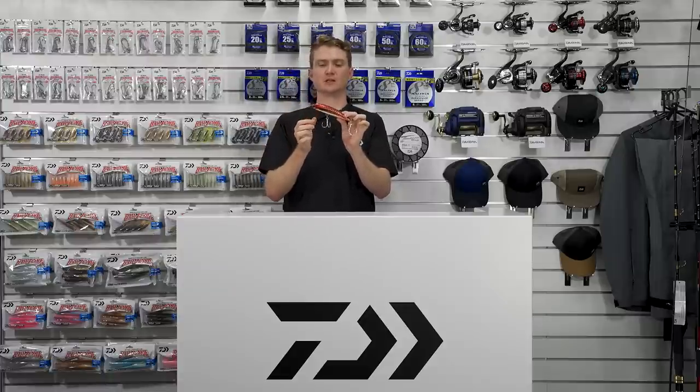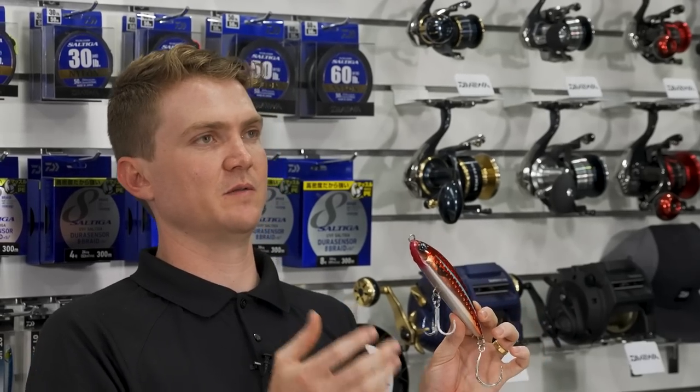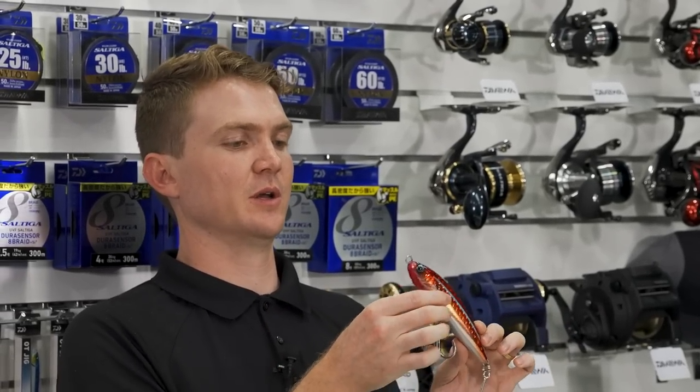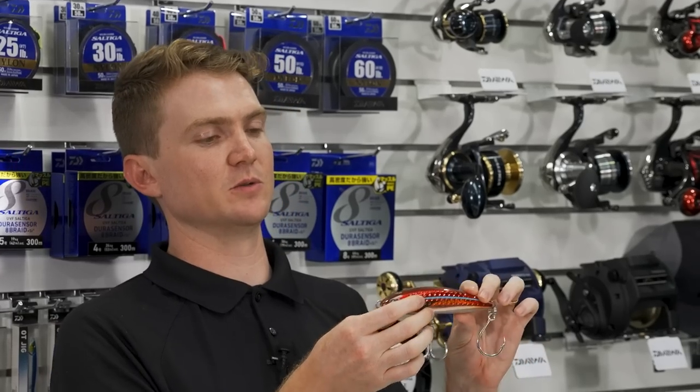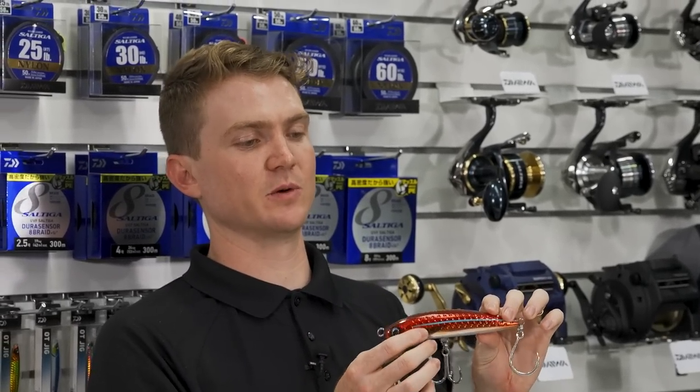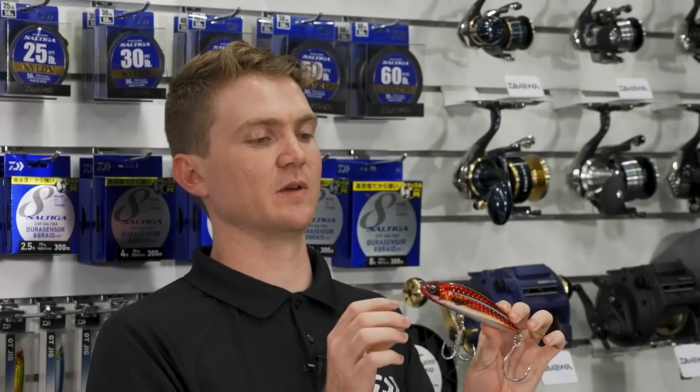It also aids, since this is a floating stick bait, fishing in rough water to get that lure stable through the water. So with a floating stick bait, you obviously do want it to work just subsurface. So you get that head dipped under the water and then have that nice S-wave motion.